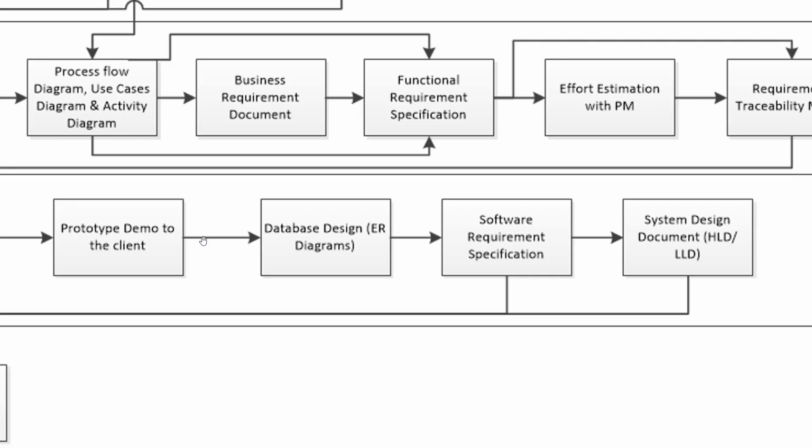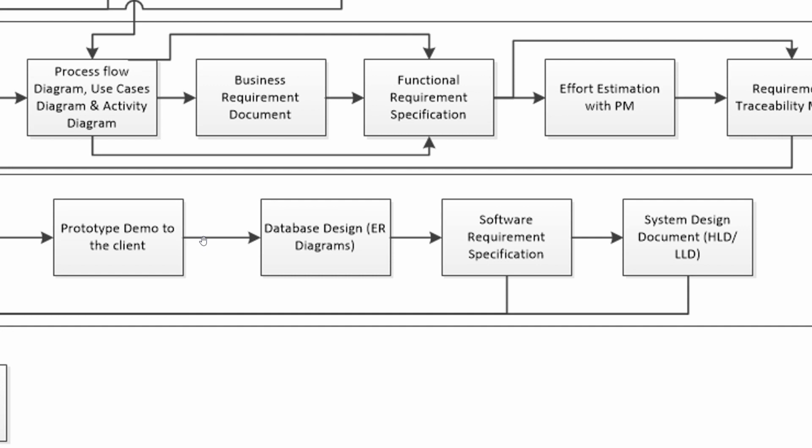Then the SRS happens. It is a technical document having the use cases. It also has the activity diagram, use case diagram, everything that is there. It is included in the software requirement specification, along with preconditions, postconditions, the exception criteria, all this, the input, the output. Several companies use SRS as the final requirement document.